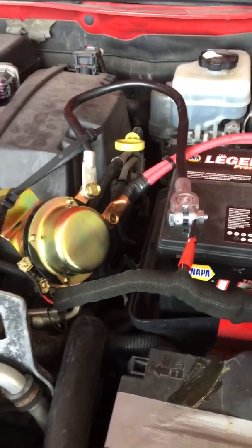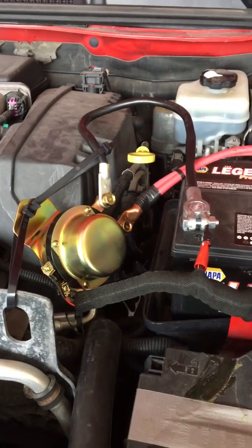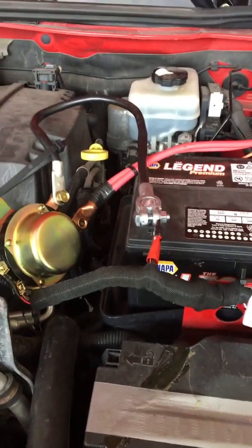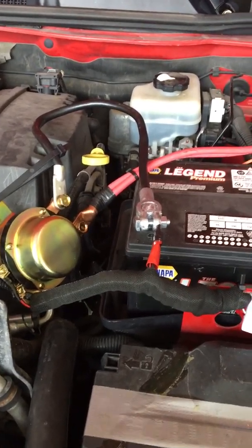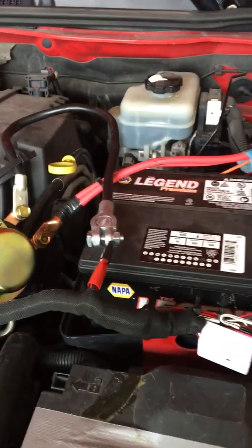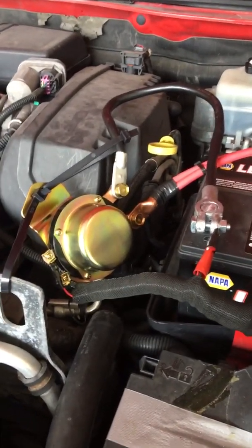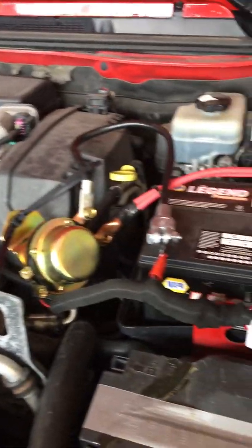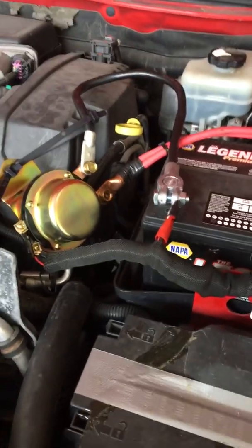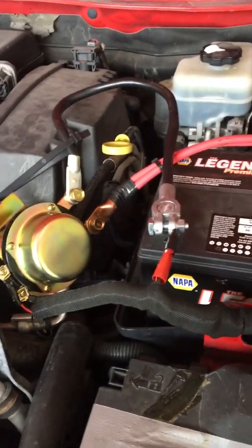I've replaced door switches, bulbs, looked at the heated seat. There's literally just miles of places you can go with these vehicles. A lot of people say it could be the factory radio drawing it. I don't know. I don't notice anything out of the ordinary, and it doesn't seem like the body control module is bad or anything.